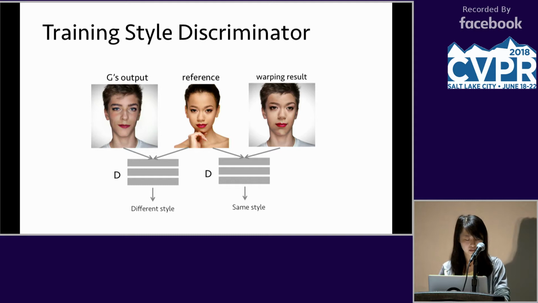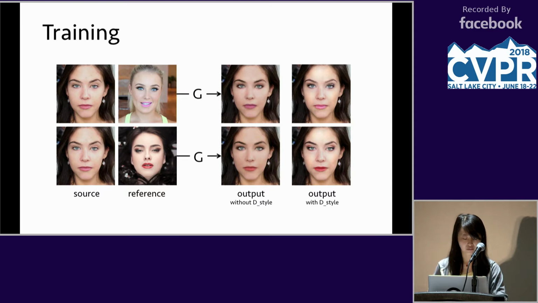So instead, we try another strategy for the style discriminator. Because detecting face key points is relatively easy, we warp the reference makeup to the source face with Poisson blending, as shown on the right. Though the face does not look like either the input images or the reference face, it does give a hint of what two images with the same makeup style should look like. So we use them as the positive examples of the style discriminator. And here are the outputs of our final results with the style discriminators we just mentioned. As you see, they match the reference style much better and produce more varied makeup.